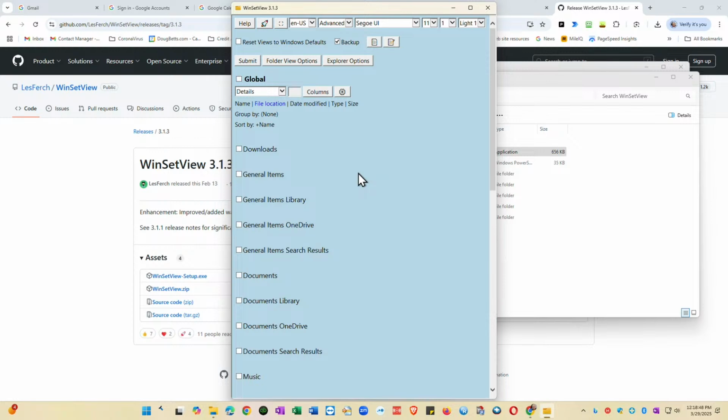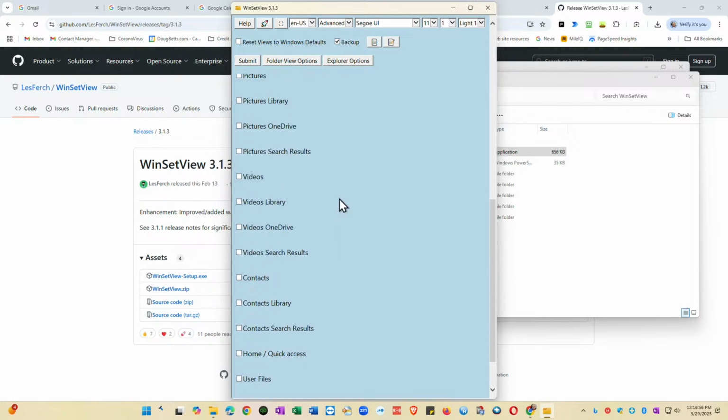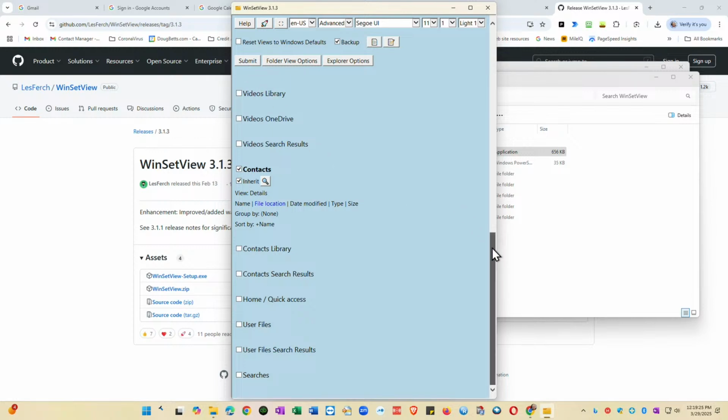Instead of standard, then go down to contacts. Are they alphabetical? No. Contacts. Inherit. Not quite sure what they mean by inherit, but I'm inclined to use that. And then submit would be the next thing. So that's what I'm thinking. I'm waiting for Zavi and Ran to tell me what they think. Are we ready to submit?